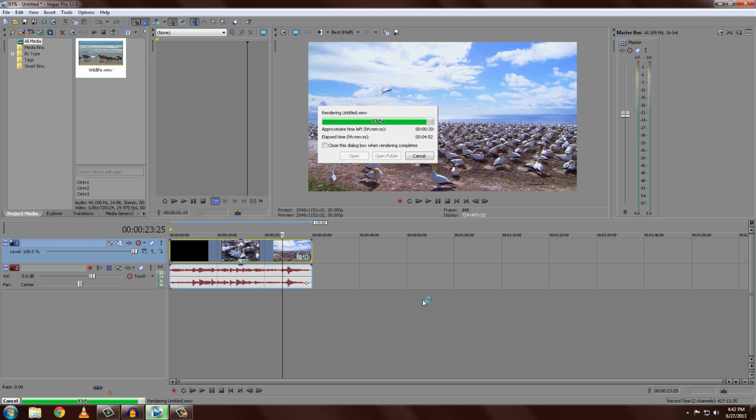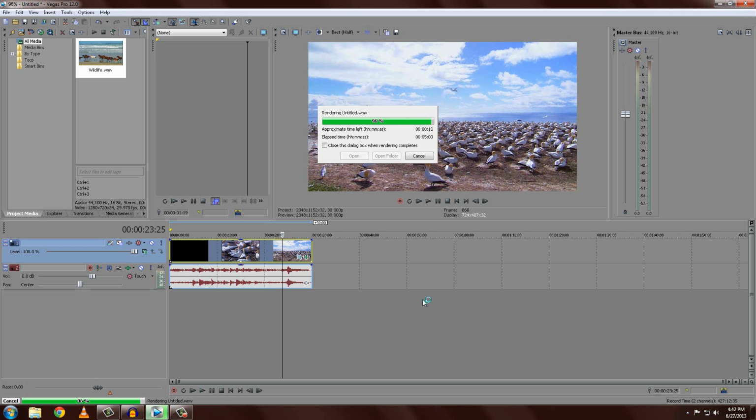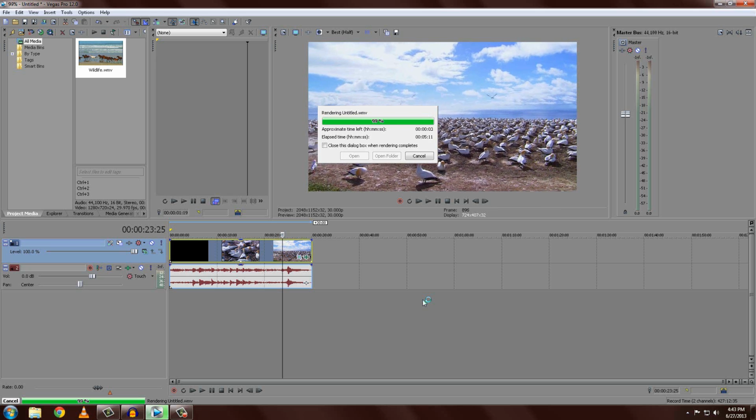So what I'm gonna do is once this video finishes rendering, I'm gonna open up the old one in VLC and the new one in Windows Media Player, and I'm gonna show you the two compared side by side so you can see the video effects that I did and you can see the difference in the video. Because a lot of you will think that the video quality doesn't make a difference when you put sharpen on and color corrector and all that, but it really does. So I'll show you what that looks like in a second here.